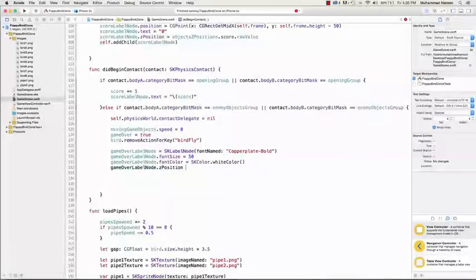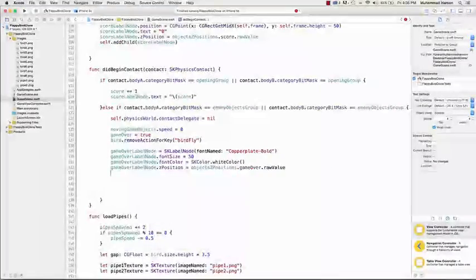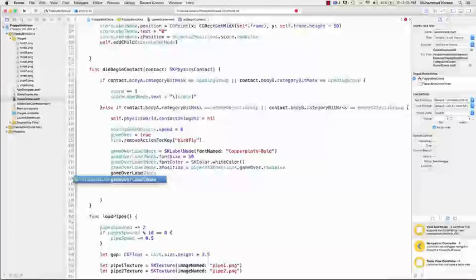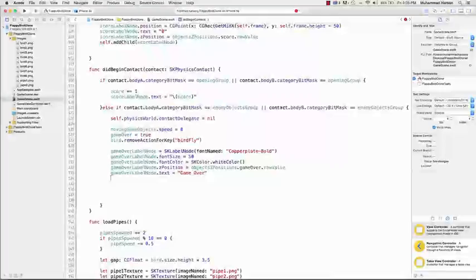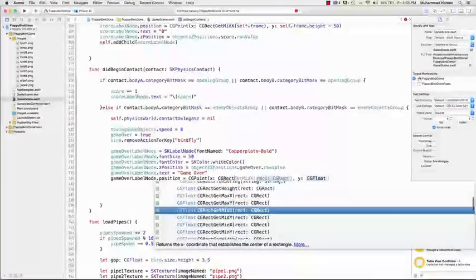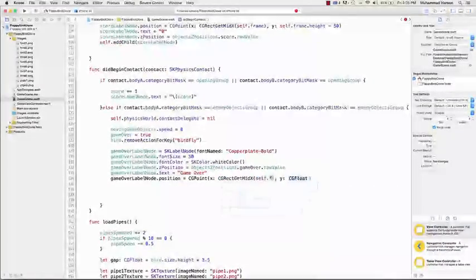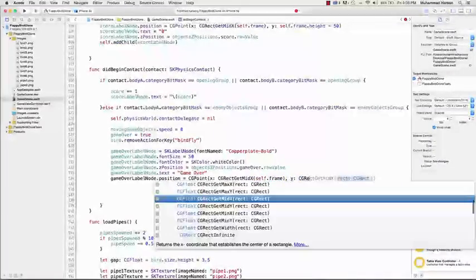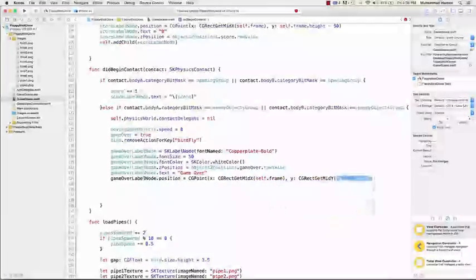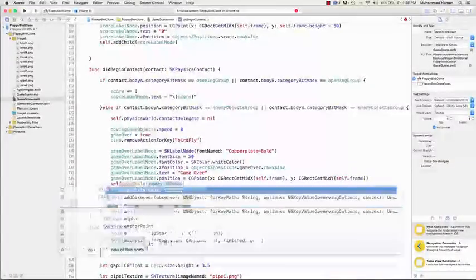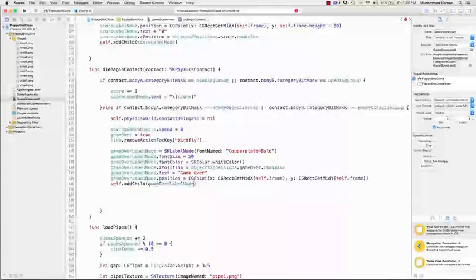Then we need to set the zPosition, and the zPosition is going to be gameOver.rawValue. Then we can set the text to Game Over, and gameOverLabelNode.position, and that's going to be CGPoint, and for the X we'll say CGRectGetMidX(self.frame), and for the Y CGRectGetMidY(self.frame), and then we will say self.addChild(gameOverLabelNode).